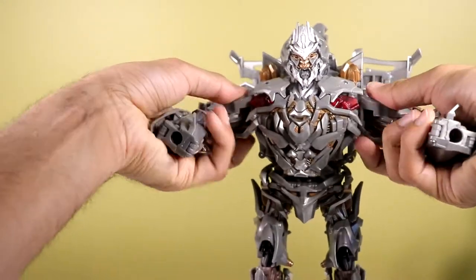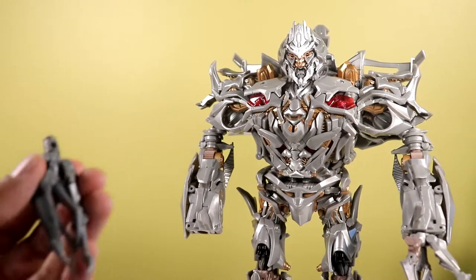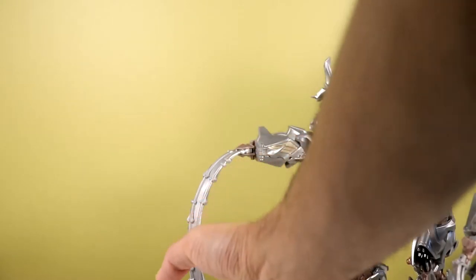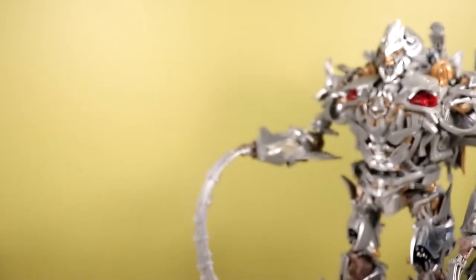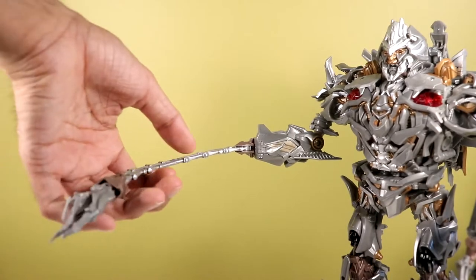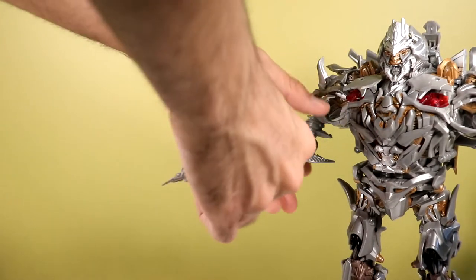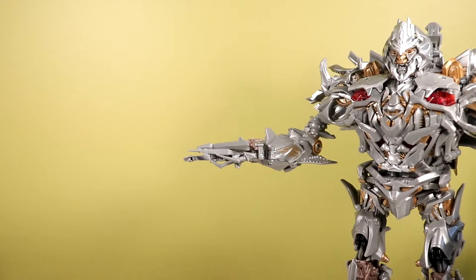This mace thing sucks. Regular Masterpiece Megatron came with a poseable mace with a poseable chain — this guy has this stupid rubber thing. I know he's not as expensive as G1 Masterpiece Megatron, but I still feel like he needed at least a bendy wire in there because he can't hold his mace; it just flops there, which doesn't look good. So he can't do the pose on the box unless you have a really tall Bandai Tamashii Nations stand. It's a poo-poo mace. This really bugs me — at the price you're paying, especially in Canadian dollars where it's $200 to $220, I wish this had at least a bendy wire in it. You shouldn't have to do that yourself at the price you're paying. I don't display it with the mace — I display it in vehicle mode because he's too big for my shelf anyway.